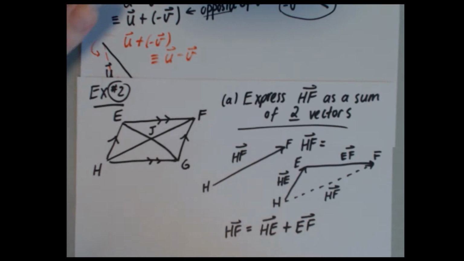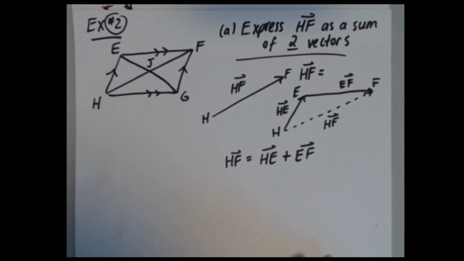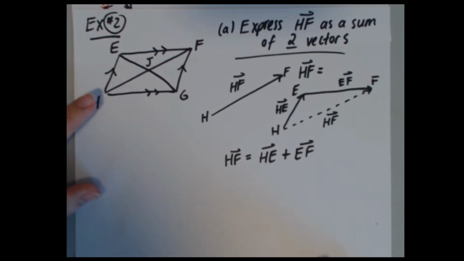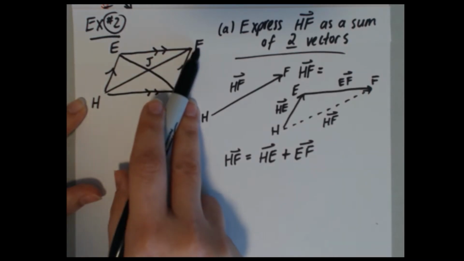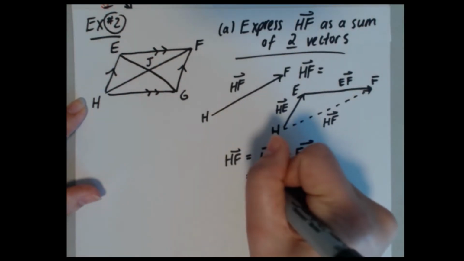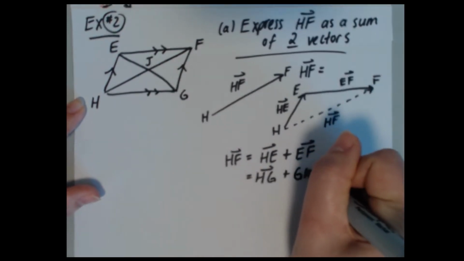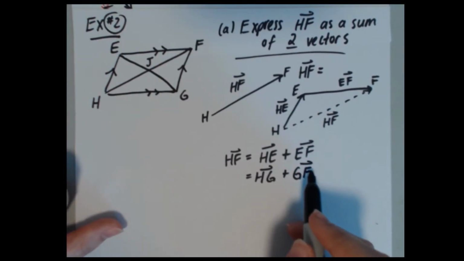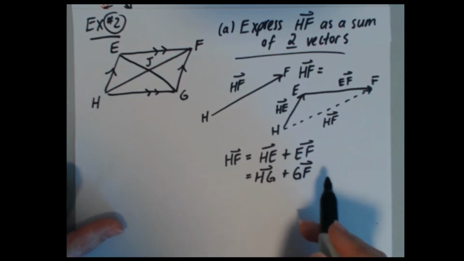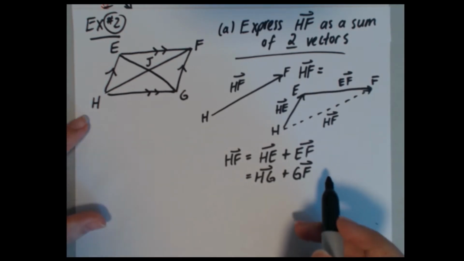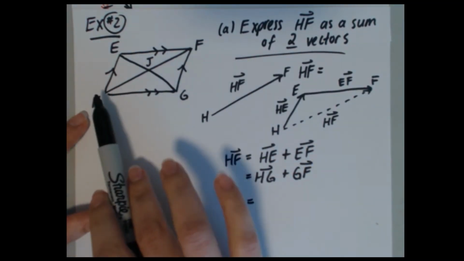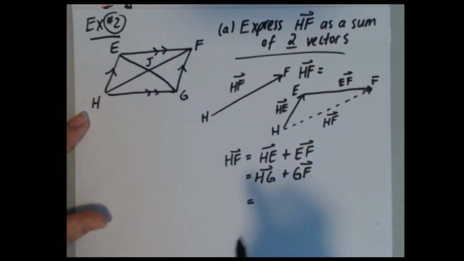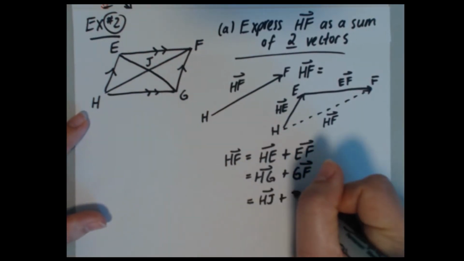That's really all it is. You just have to come up with different combinations that'll give you the correct expressions here. So that's one. I can also go from H to F by going from H to G and then from G to F. That's another possibility: HG plus GF. Remember to always put the arrow. If you don't put the arrow, it means you're dealing with a line segment, so that would not be correct. Let's see, what else can I do? I can actually do an even more direct route. I didn't even think of this. I can go from H to J and then from J to F. So HJ plus JF.